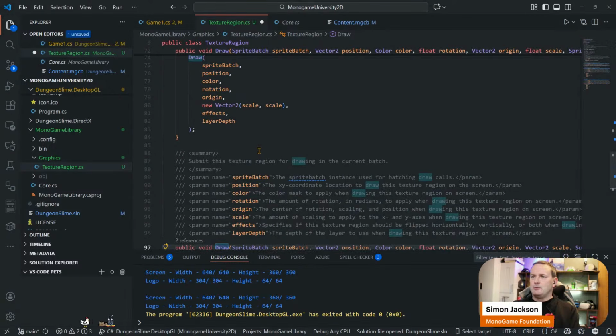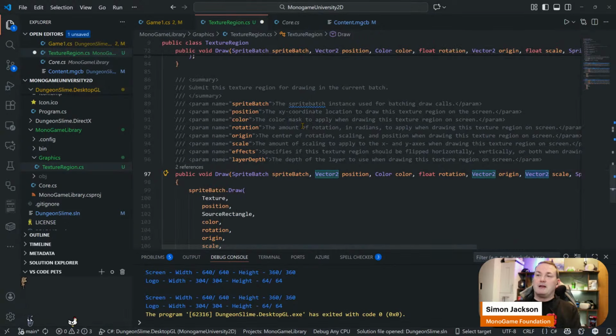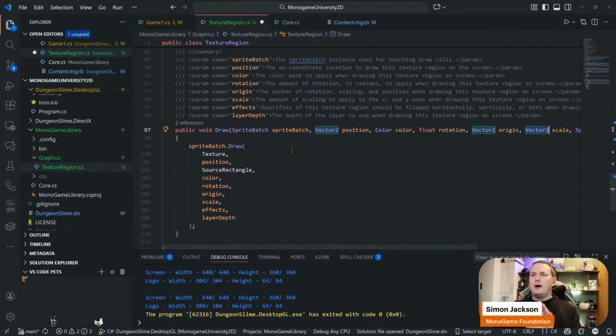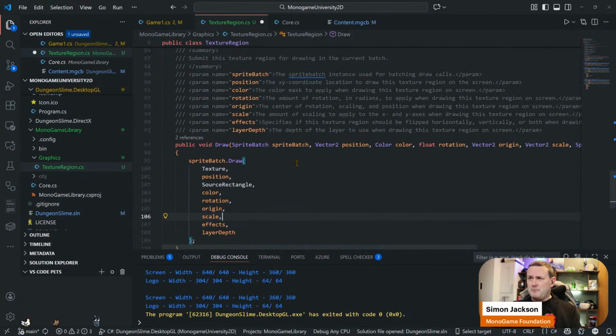So let's see, what's the difference in these two? Sprite batch, position, color, rotation, origin. Okay, so this one has scale defined as one value, and this one has got a Vector2 as a scale. So it gives you different ways to draw things. You can have as many. There's no limitation on how many of these you can have, except that they must be unique in their signature. But also, don't kill yourself and don't overdo it, because the more you have, the more confusion you can have in how you're structuring and using your game.